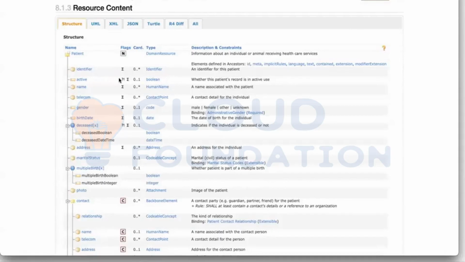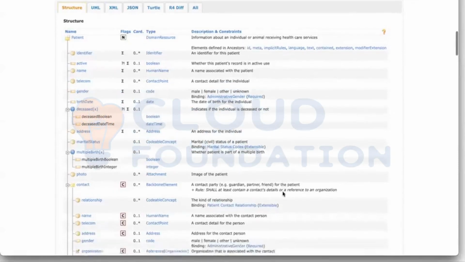Now coming to the point. This is the structure defined for the patient resource. When I gave you the script for HL7 V2 to FHIR, you might have seen I am having a JSON source. In that I am storing all the details. You might be wondering where that JSON exactly came from. How did I form that JSON? Basically, that JSON is totally formed on the basis of this structure provided by FHIR.